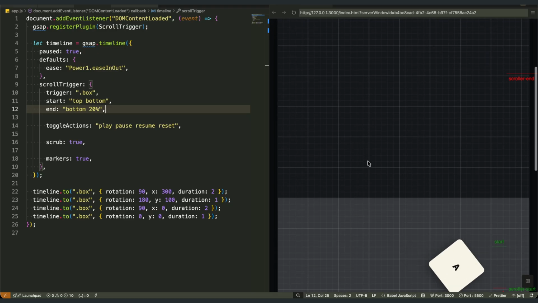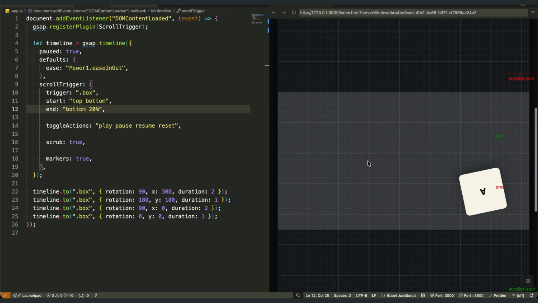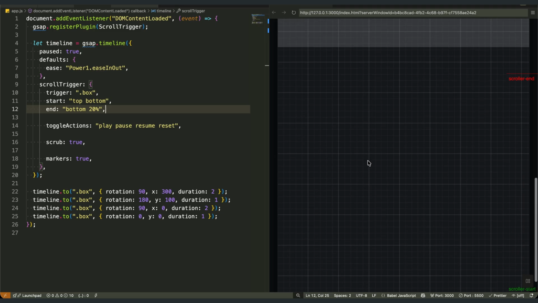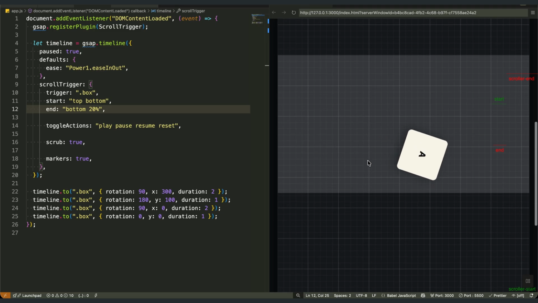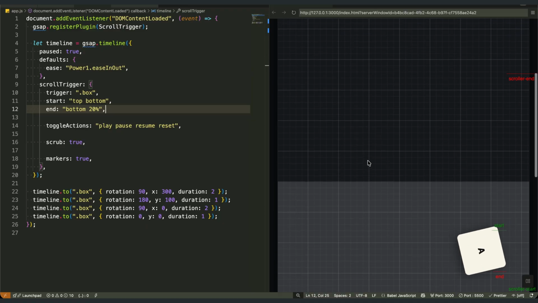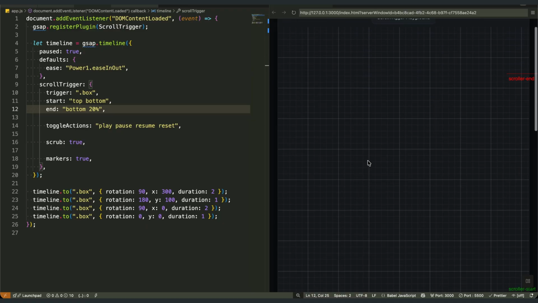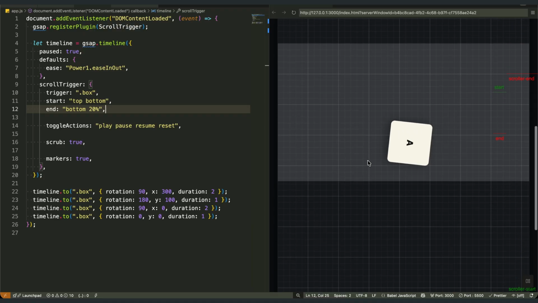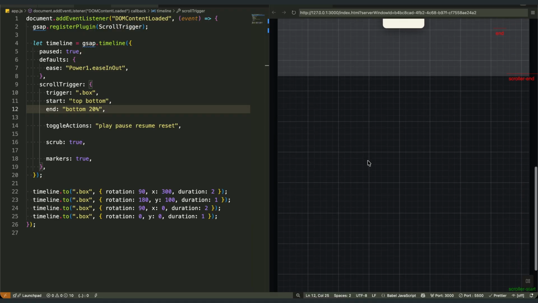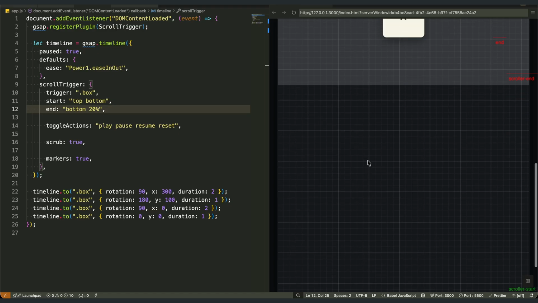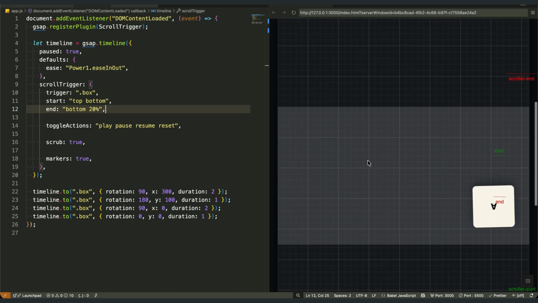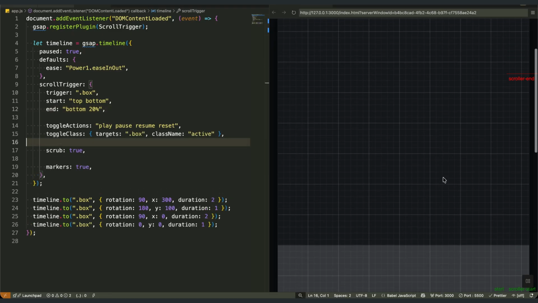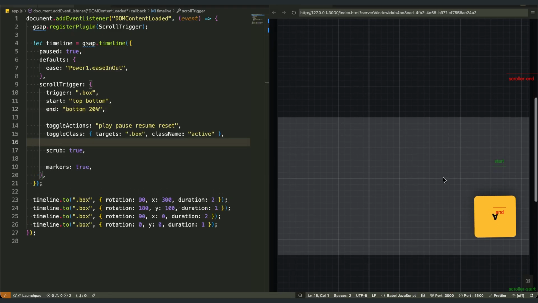This creates a defined scroll range where the animation happens. It means stop the animation when the bottom of our box reaches 20% from the top of the viewport. So the complete scroll range is: start when the top of the box hits 80% down the viewport, end when the bottom of the box hits 20% down the viewport. Between these two points, the entire four-step timeline scrubs perfectly, giving you that professional scroll-linked animation that feels so satisfying to use.